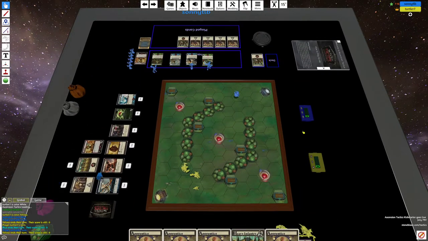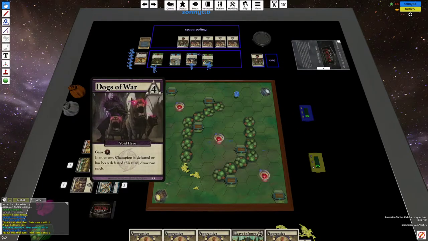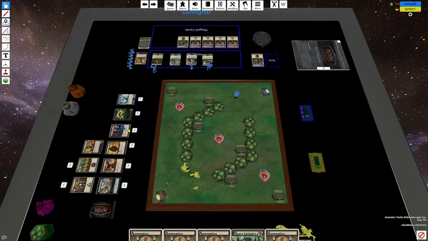Good. Warren. 3 again. Did you see the Dogs of War that replaced, by the way? No. Gotcha. Sounds pretty good. I'll just take it. Well. There are actually a lot of good cards out here. I will be happy no matter what you leave me. Yeah, it seems that way. It seems like they help you as well.